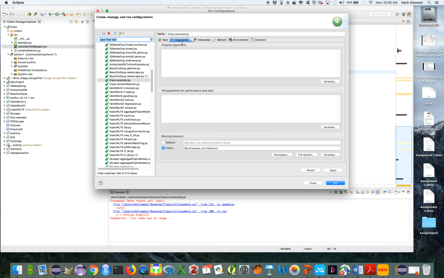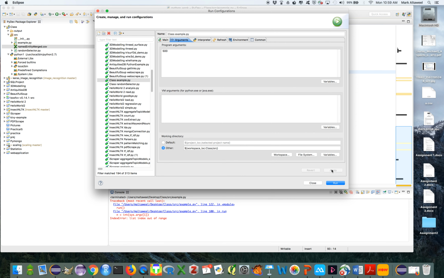So if you click on arguments, we want to give it an argument of an input. So here we put what's called a program argument, and that will be our sys.argv input that was throwing an error earlier. So if I put 500, for instance, this time it should read 500 as that second value from that container. So you see sys.argv[1] is a reference, and so it's going to look for a value, and that value should be that 500.